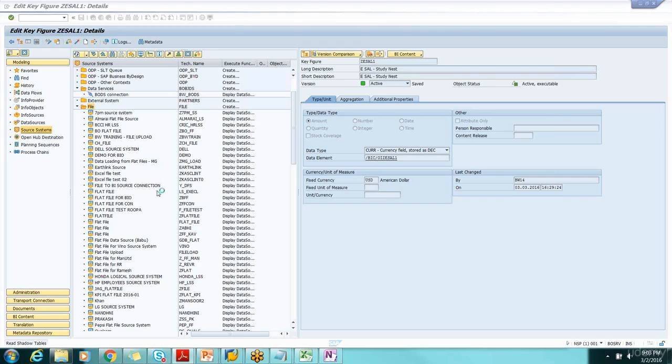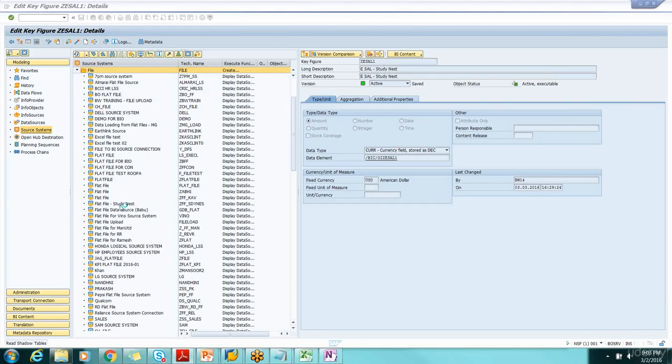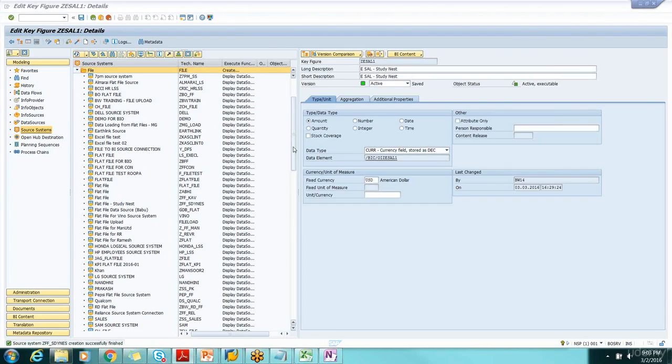Because it's taking a long time, right? Just to avoid the delay, you can always use the existing one. I could have used anything from here. There is no restriction, but I want you guys to know how to create it.